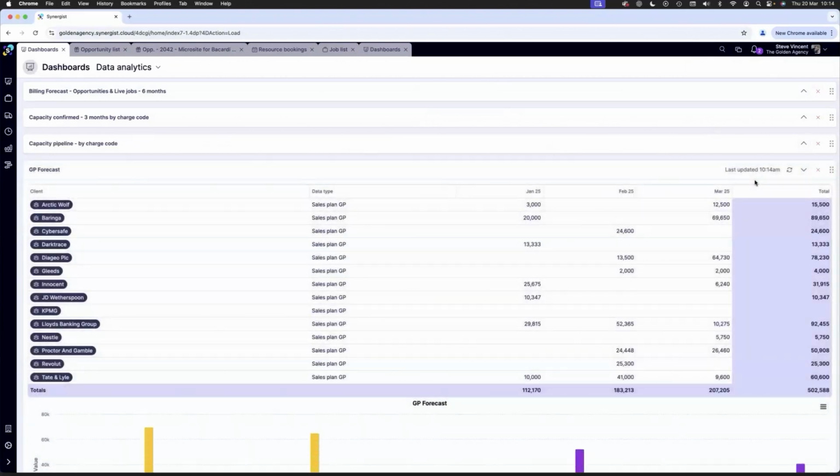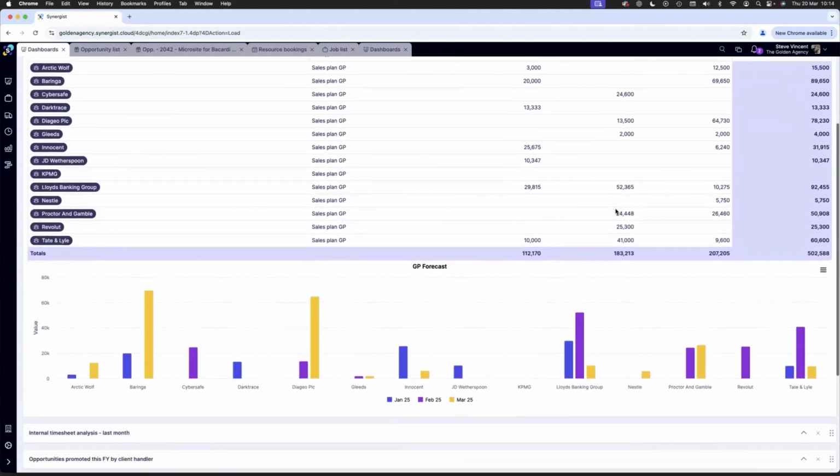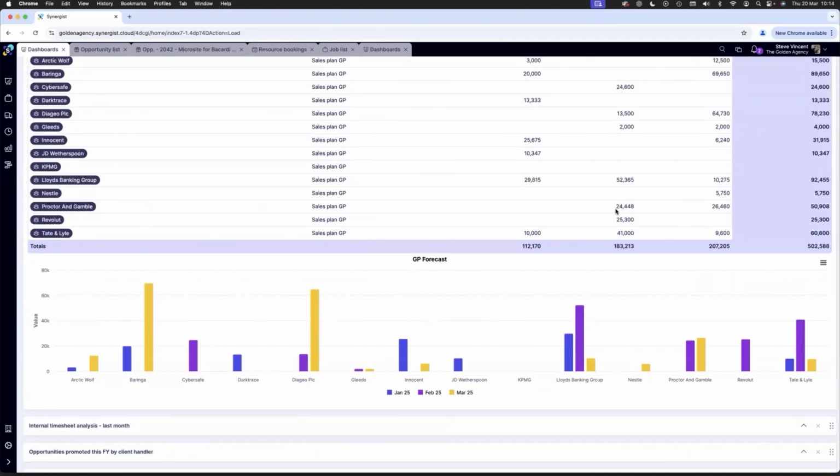And as you can see, this report can be created either as a table or a chart or both. And in this report, I've asked it to show me what's my projected gross profit over a 3-month period by client. But again, you can filter this by job type, by client, by team, by department, and that will present in your dashboard. They can also be filtered by the usual stuff, so client, project, and you also might want to forecast this based on probability weightings. So perhaps this report will look at, or could be compared by 50% committed versus what's perhaps being more confirmed.